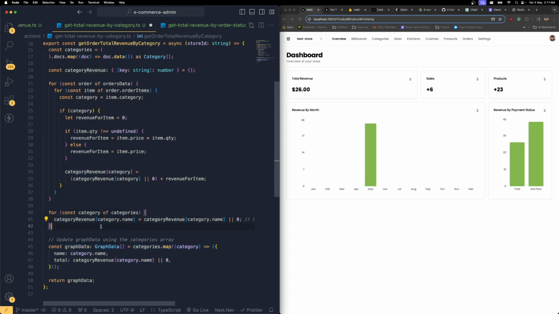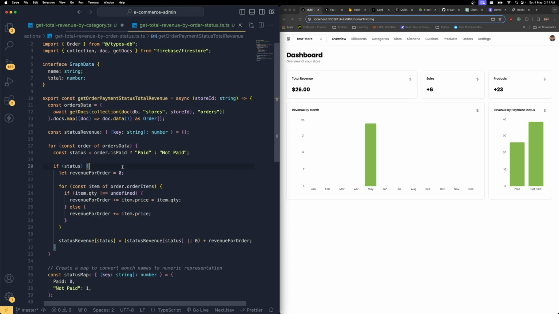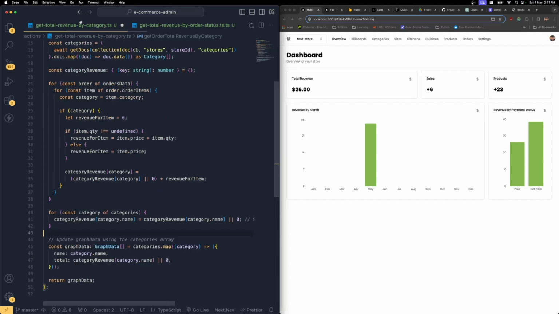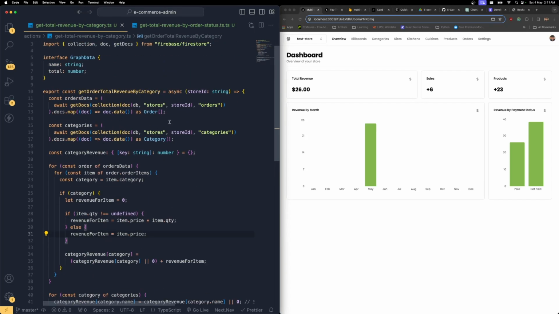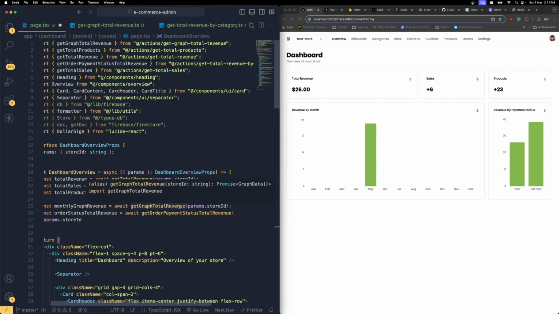So category revenue is being mapped by using the category name, and for each name we are finding out the revenue and mapping it over here, just the same way we did for these two statuses over here, right? So save these changes, and all these codes have already been successfully shared, so you can access them from the gist folder. You don't have to worry about it.